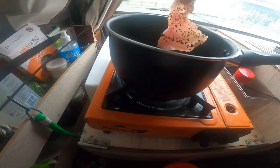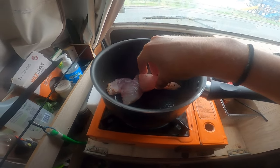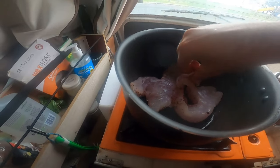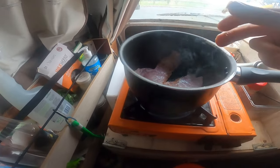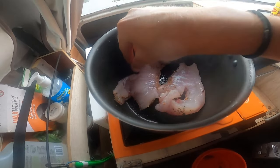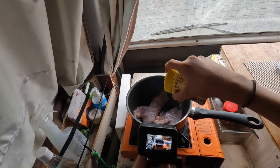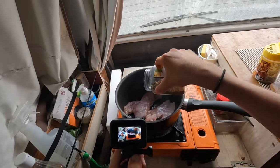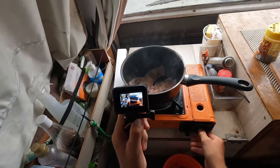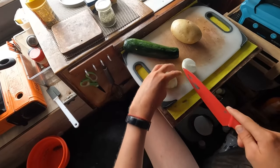This is that beautiful pigfish. In that oil. Try and get it kind of flat. Just like that. Sear up nicely on that side. Bit of salt. Get a little bit more seasoning. While that fish is searing up, we'll get to work on these onions.